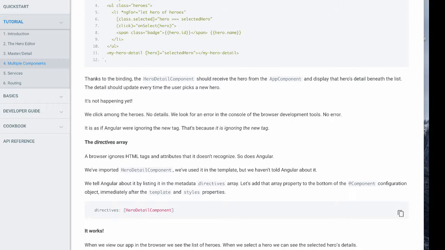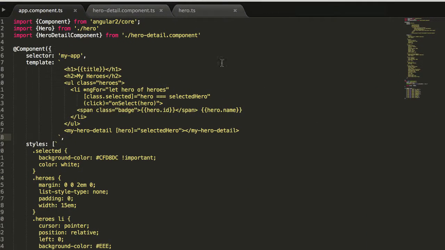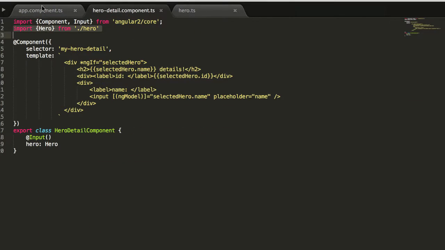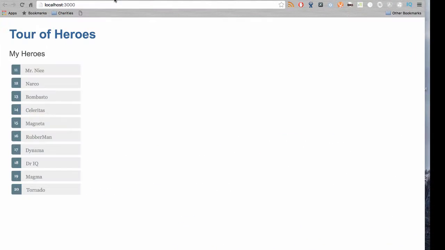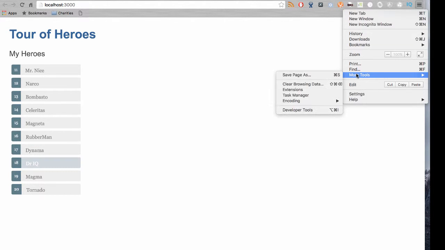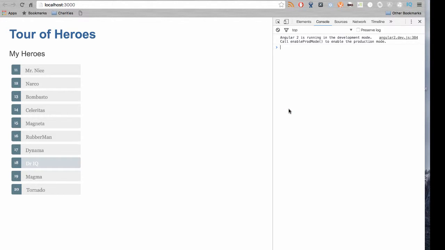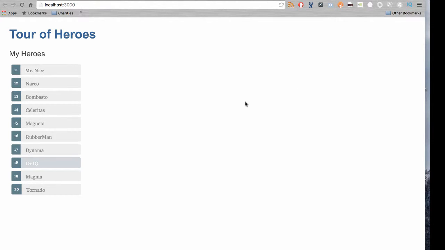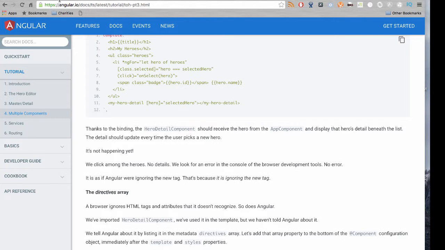So they're saying this shouldn't work yet, which is probably because of the situation of this here. I'm just curious, but I'm going to run it. Refresh. So you still got the same binding, that's all working. Click this, nothing happens. I'm assuming if I go to the tools, I need to find the proper shortcut for this. There's no errors, just says me binding. Anyway, let's see what else they say.